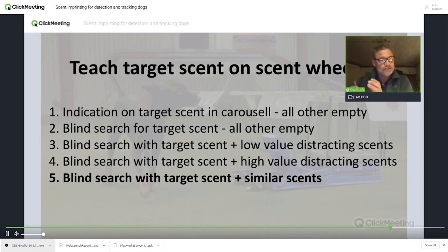So we're not teaching the dog the concept of species, because then the dog would alert on dog scats just as well as wolf scats, since they are the same species. But we're teaching the dog to find a similar scent picture, and then we need a lot of similar scents that we don't want the dog to pay attention to and indicate.